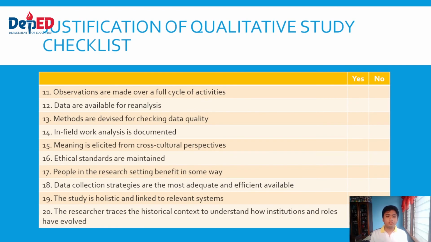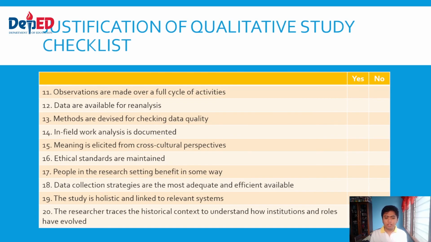Then, observations are made over a full cycle of activities. This is part of your methodology, the procedure. Data are available for reanalysis. Again, this is part of your related literature. Methods are devised for checking data quality. Okay, again, methodology. In-field work analysis is documented. Again, part of your methodology.